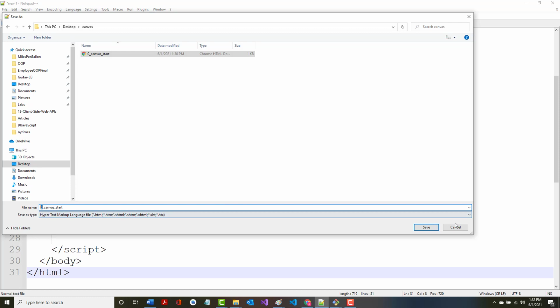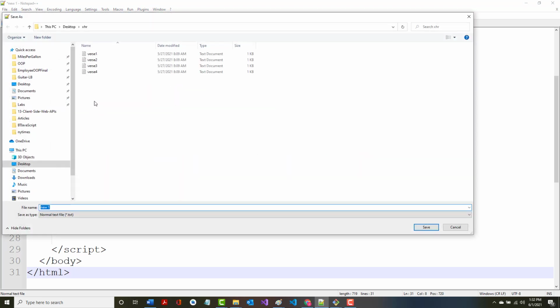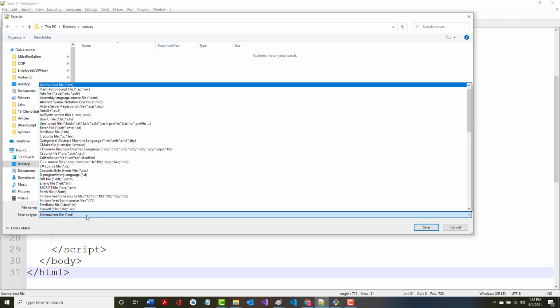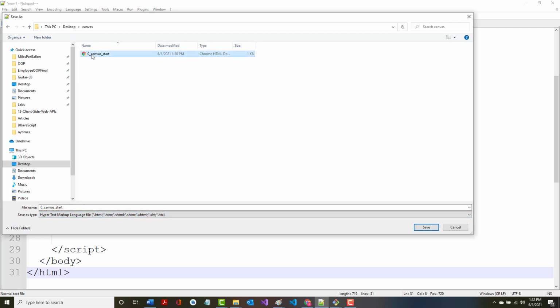It brings up something interesting too. You may or may not have noticed, when I save this, it thinks it's going to save it as a text file. So when I do a save, notice when I get into the right folder, it doesn't show anything because it thinks it's a text file. But if I choose hypertext markup language, it shows that file.